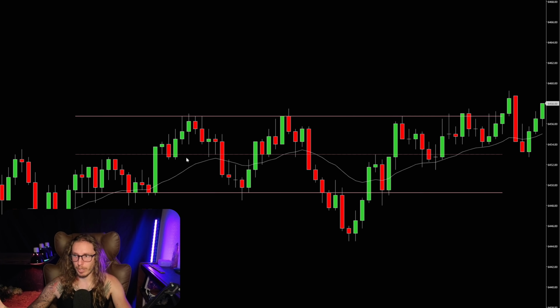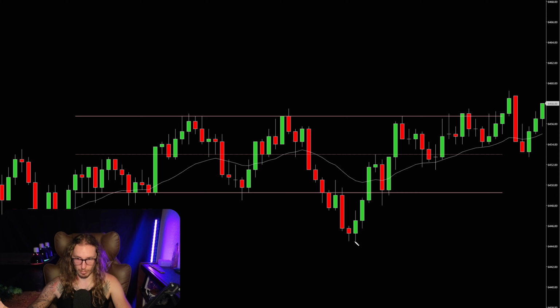You can find ranges on most trading days. There's usually periods of time where we have a range, and all a range is a period of consolidation, but you can take advantage of trading it between the highs and the lows. So as we're going sideways here, we get this point of time where we break through the bottom of the range. And then after we break back into the range, this is where we can wait until we find an opportunity for entry. Now, when we get towards the highs, we can look to take a short.